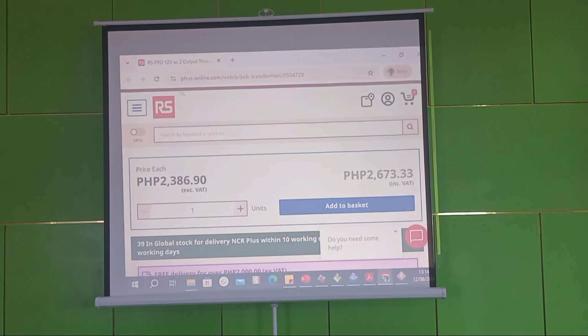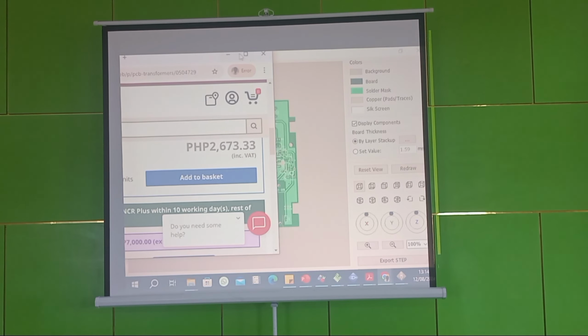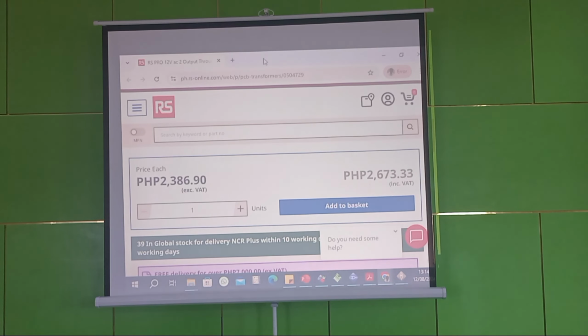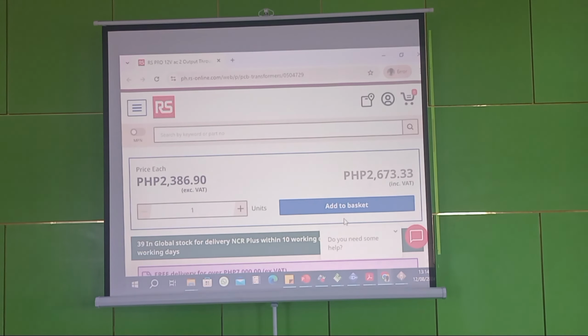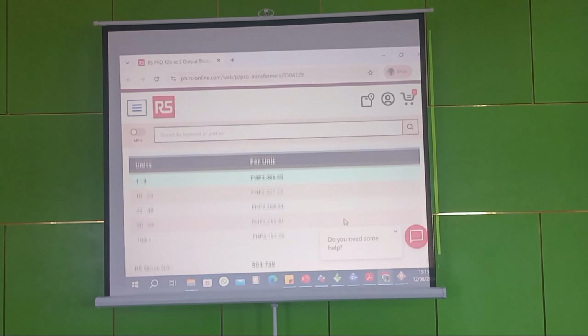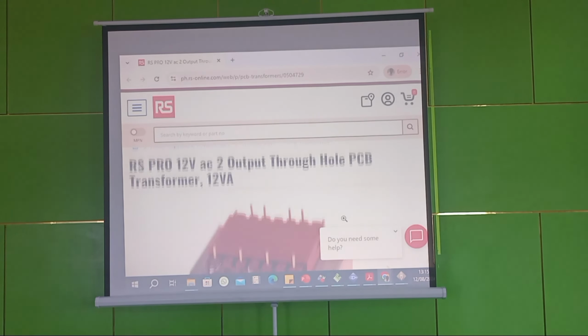Look at this component now. This is a transformer. Look at the picture of the transformer.